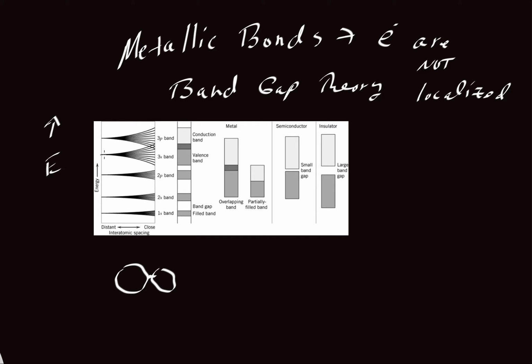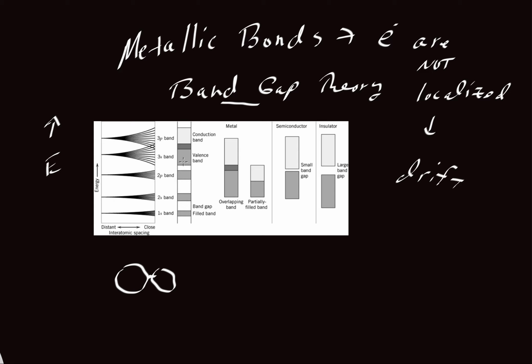So over here, where the atoms are distant, the 3s and the 3p orbitals are very distinct in energy. But over here, where the atoms come into very close proximity to one another, the available energies begin to overlap. In this diagram, instead of talking about a discrete energy level, you could talk about a band, a range of energies. So that's where band gap theory is a little bit different. Electrons now have not a single energy assigned to them, but they can occupy a range of energies. And it's that range of energies that allows them to drift around from one part of the structure to another as they go from one orbital to another.